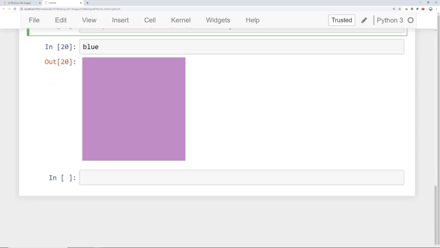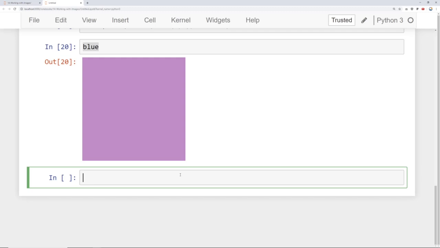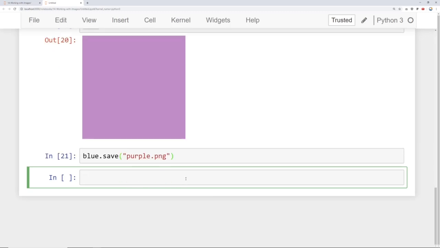All right, finally, let's show you how to save this image. Imagine you really like this new kind of purplish object, then you simply say blue.save, and then choose the full file path, or if you want to save it at this location, just whatever you want to call the image. So in this case, we'll call it purple.png. And keep in mind, you could also do something like C:/Users/, etc. So wherever you want to save it, you can pass in that full file path. And then I'm going to save it as purple.png.